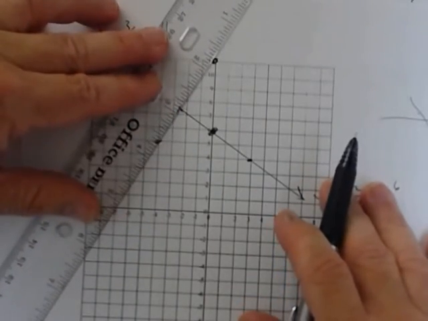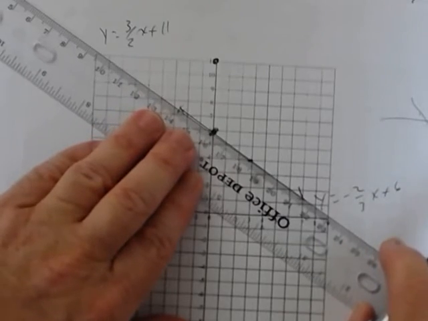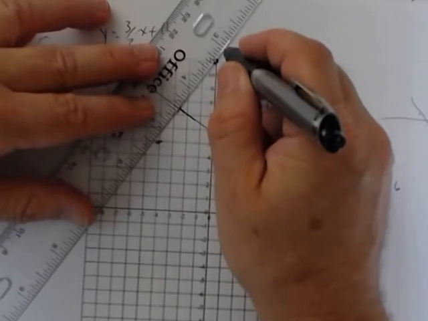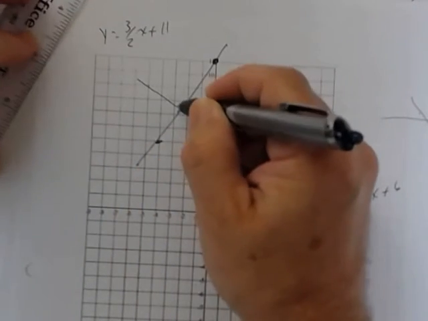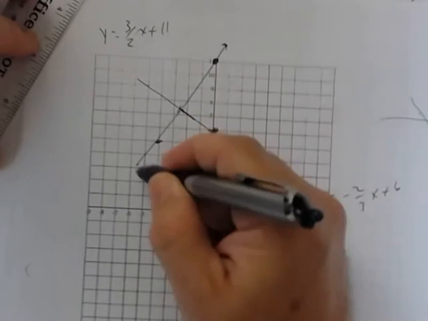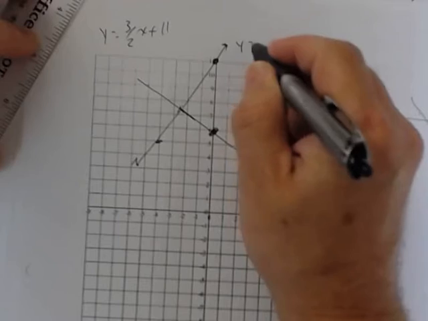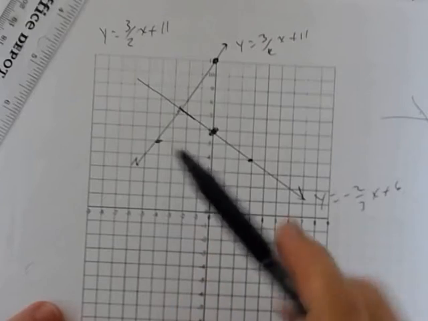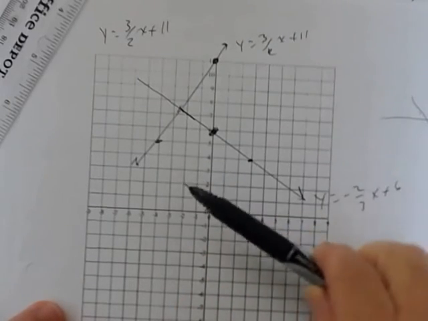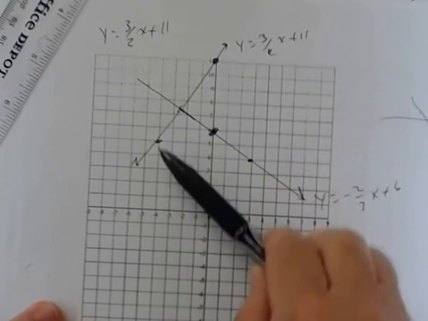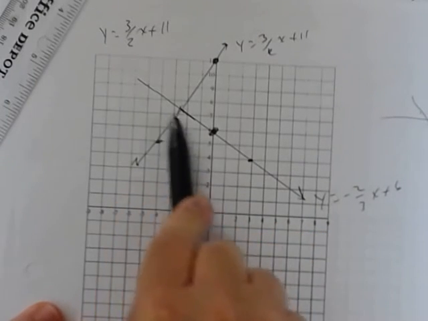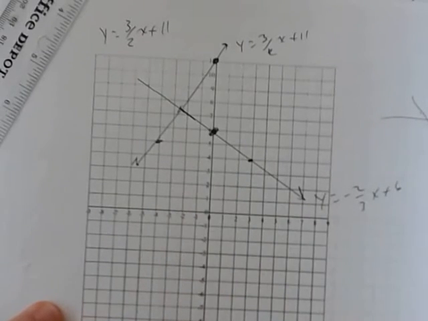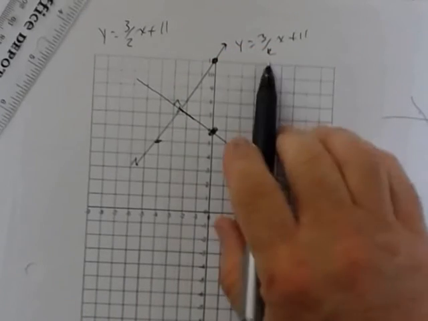So now I can draw it. This is it right here. Let me extend this. Okay, I can draw this now. You'll see that this is the line now. So this is what kind of angle right here? Right angle. So what you found is that this equation is y equals 3/2 x plus 11. That's the one I was interested in. If you compare this with what the word problem said, it says find the equation of the line that goes through this point and is perpendicular to what? That line. So that's what the graph looks like. The equation of the line we just found is this.